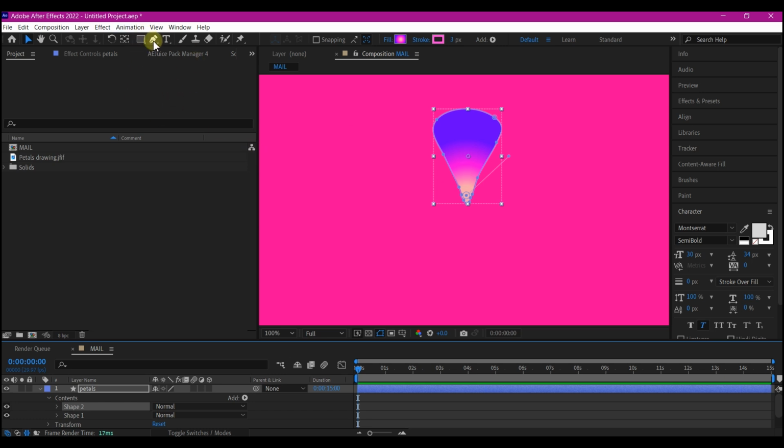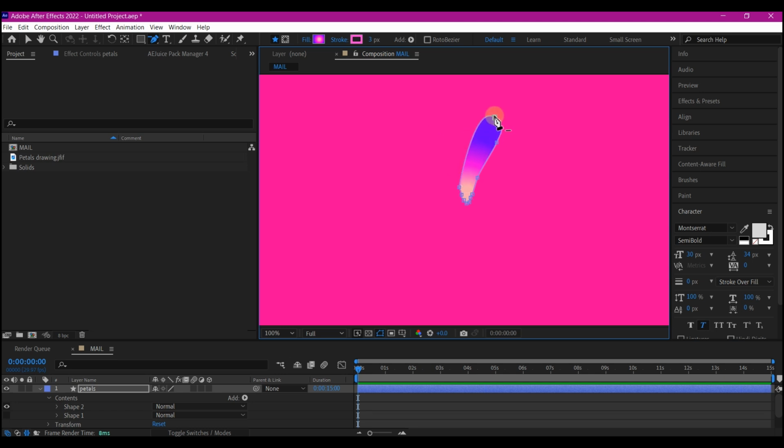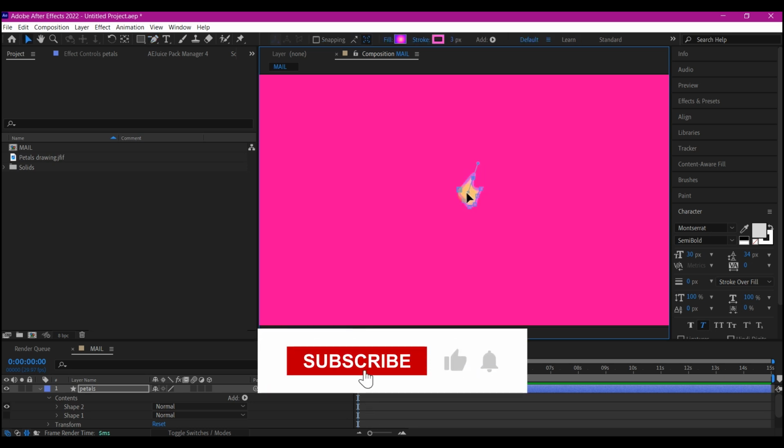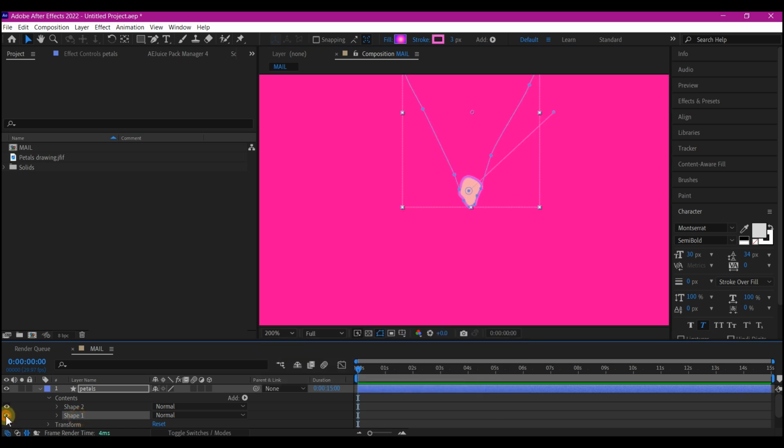What I'm going to do is select this pen right here and select the delete vertex tool, and then delete some of the vertices. You can hide the bottom one so that you see what we are doing. Then you select the top one and delete some of the vertices. What I want to do is just reshape these petals. I want to have the inner one. Now let's unhide the bottom one. And this is what we have.